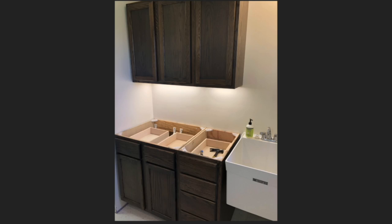Oh yeah, there was all kinds of measuring involved in putting cabinets in. Here's some in the bathroom. Really wasn't sure what to do with this space. I'm not sure what the guy had in mind when he was designing this space, but I thought, next to a utility sink, you always need a countertop to set whatever you're washing or doing, and why not have some storage too? I never had too much storage. I took the opportunity to put some under cabinet lights in there too. They're on the same circuit as the rest of the lights in the bathroom and are dimmable.